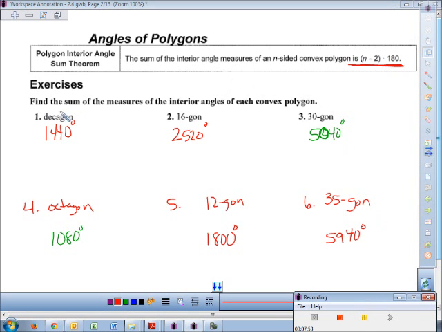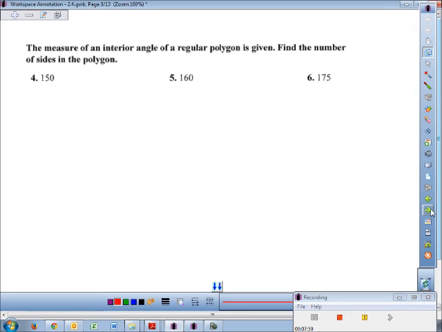So, you should have got these as follows once you punched them all in. Number of sides minus 2 times 180. Now, for these problems, you don't have much room on your 7, 8, and 9. Sorry that these are number 4, 5, and 6, but you got 7, 8, 9. Do the work down there at the bottom. It says the measure of an interior angle of a regular polygon is given. Whoa, what's a regular polygon? Equiangular and equilateral. All sides the same, all angles the same, correct?